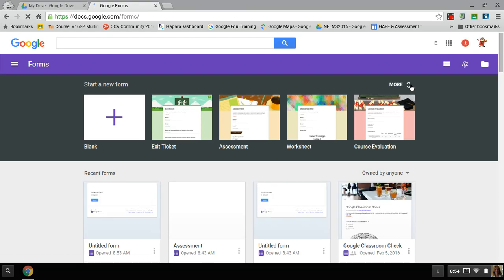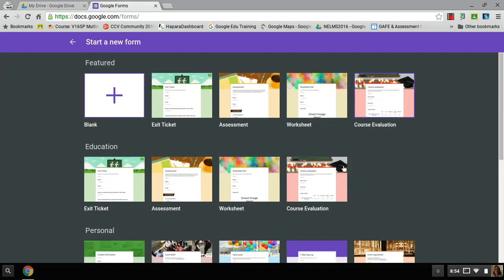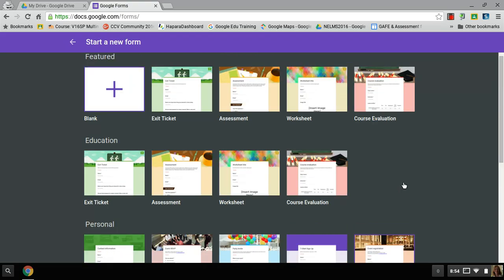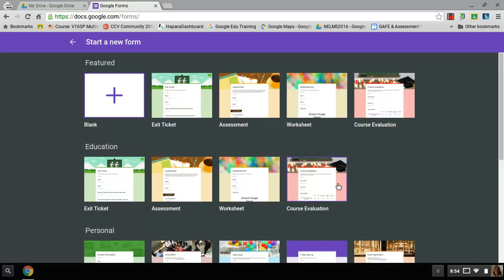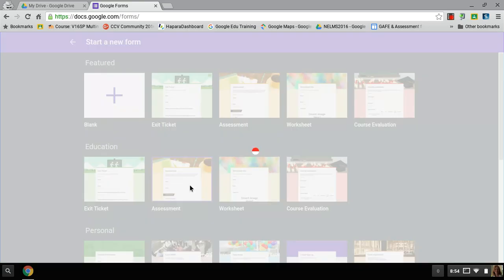And if you click on More, in education, you've got a lot of quick ones. So say you want to use the template using data validation, which allows for a secret code to access the questions. There's lots of uses for that. For instance, if you're doing a self-paced learning module, or you want students not to share the form with others, you can set up a secret code. And if you need to change the code, you can do that. So say we're just going to use an assessment form.